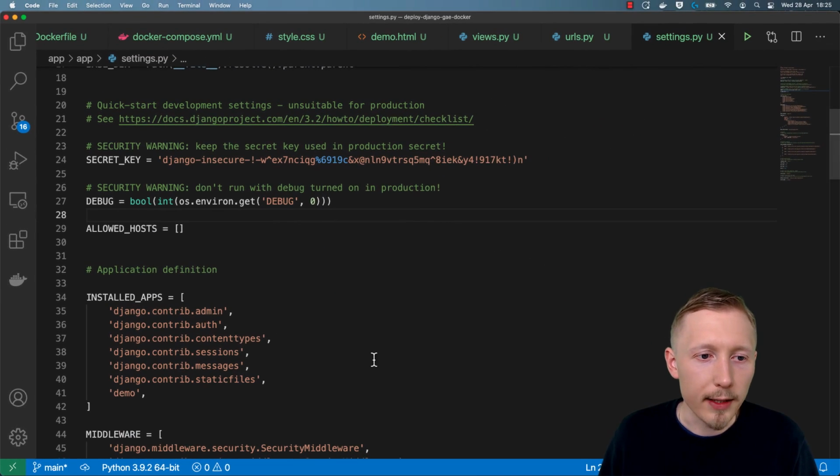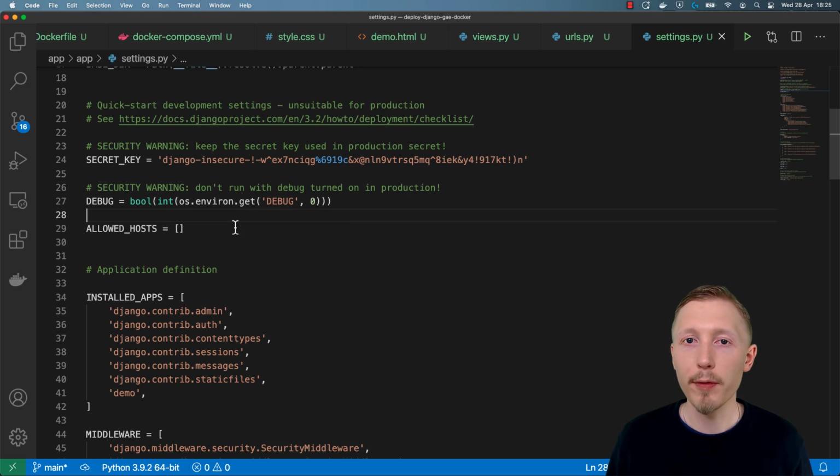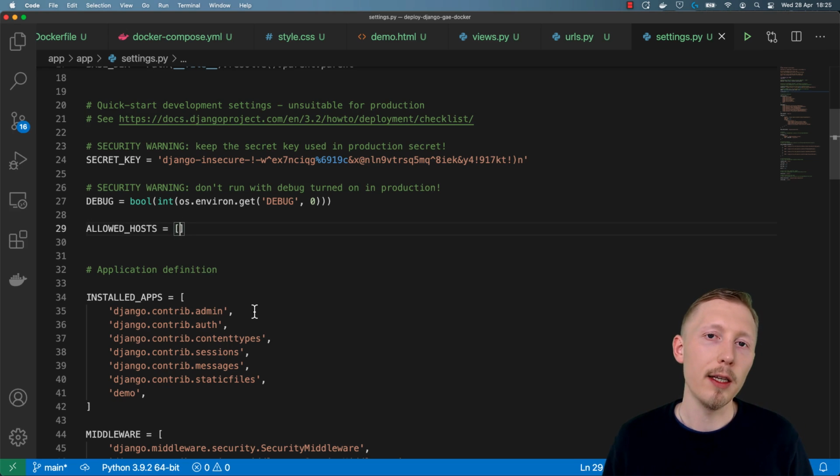Now that we've updated the debug configuration, there's one more thing we need to do, and that is to modify this ALLOWED_HOSTS. So ALLOWED_HOSTS is a feature that is provided by Django, which is designed to protect against host header attacks. So there's a certain type of attack that they can do on the Django application, and this could be avoided by specifying the specific host names that are allowed to access your application when it's not in debug mode. And the way you normally do it is you would define the different host names here. So you would provide a list of all the host names. It could be app.example.com or whatever the host name is for the Django project. And then only that host name would be allowed to access the app when it's running in production.